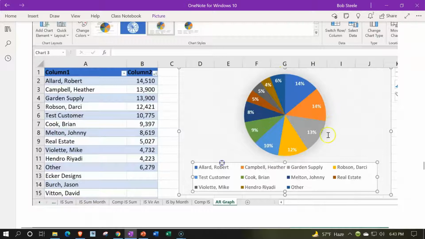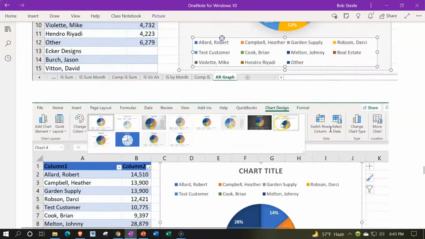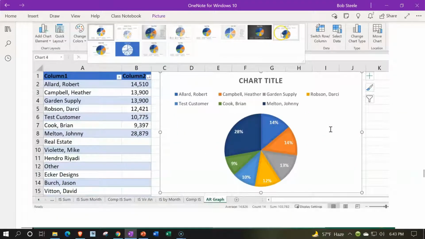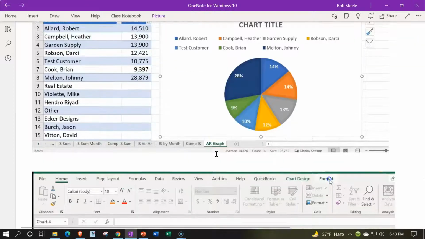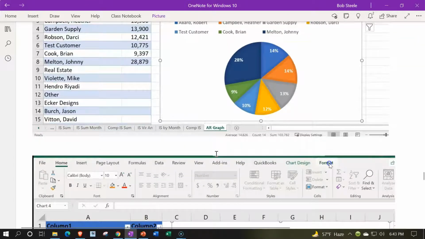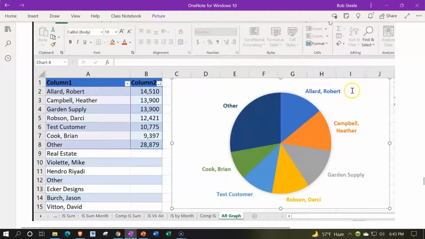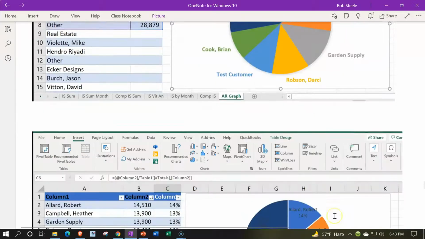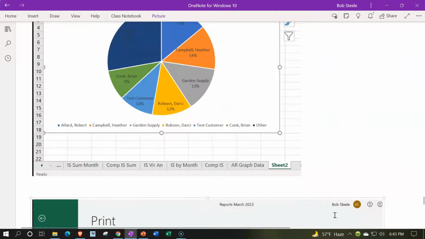So I would do something more like this, because it's just a straightforward pie chart giving you the data as straightforward as it could be, hopefully in an easier way to look at, in a more pictorial way. This is one where we basically limited the data a little bit more, so you've got fewer slices of the pie. That's something you can't do in QuickBooks, because they force you to just have 10 people and then the other category. So here's another way you might see it with the information on the outside, which is another nice pictorial way that you can present it. So you've got a whole lot more options is the bottom line.